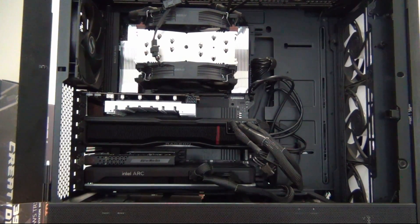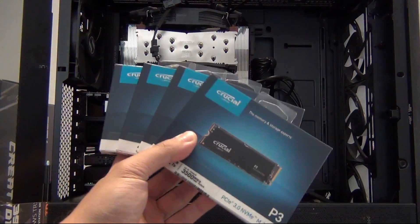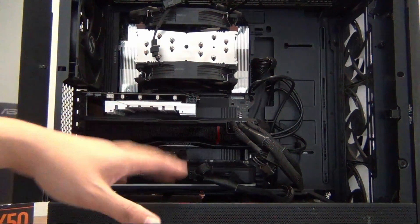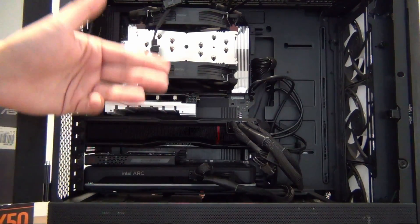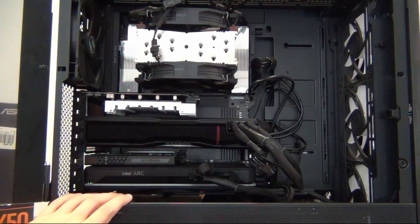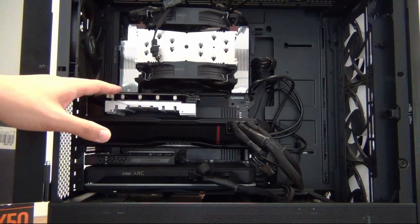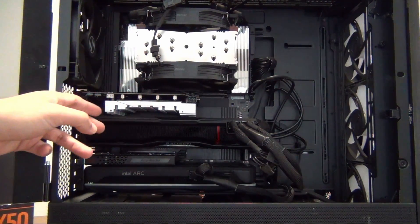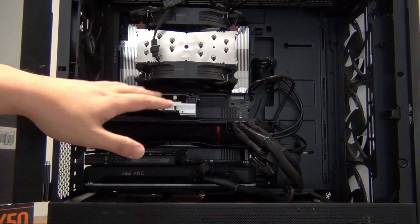Hey YouTube, in this video we're going to be doing an upgrade to the Threadripper computer that I built last year. We're going to be showing how to add a PCIe expander card for NVMe storage. As long as your motherboard supports bifurcation in the BIOS — because most of these expander cards, whether the MSI expander or the ASUS Hyper M.2 expander card, they are what I call dummy cards. They don't have a chip on them to self-bifurcate the card. Bifurcation needs to split out the lanes so you can do four, four, four, four — up to four NVMe drives in the slot.